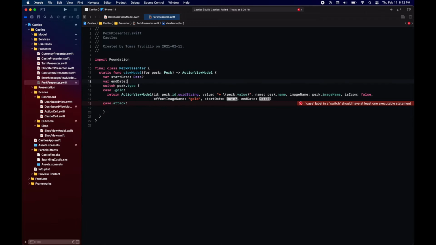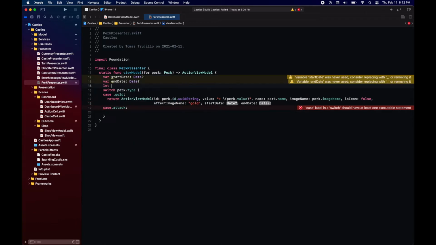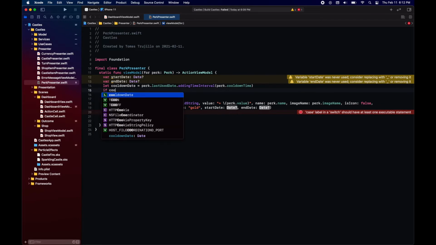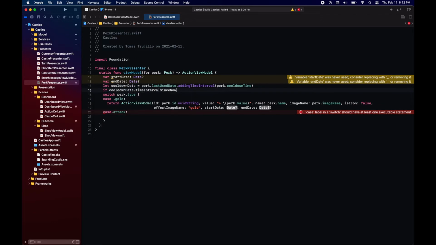The only difference here is that we will have a start and end date when the cooldown of the perk is ongoing. If the end date already passed, there's no sense in showing a cooldown progress view since the perk is active.